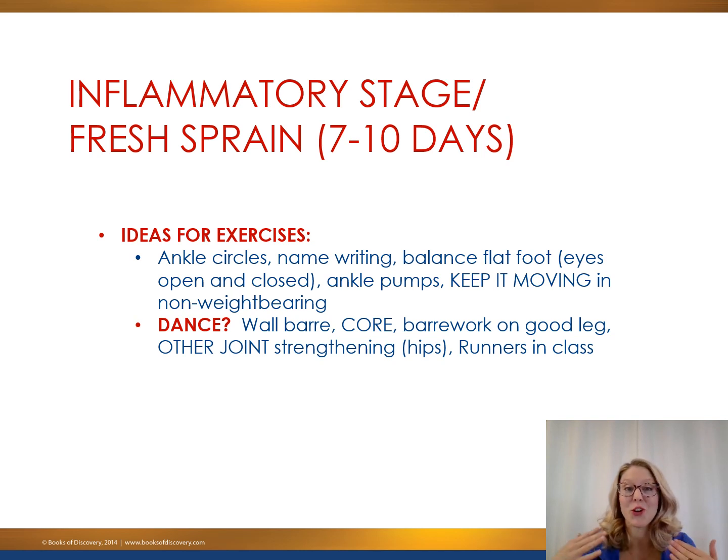Bar work on their good leg, okay? We just injured an ankle, okay? We still have all the other body parts we can continue with strengthening and retraining. Other joint strengthening, like the hips in particular, great. So any deep rotator work, again, non-weight bearing is the best place to start.